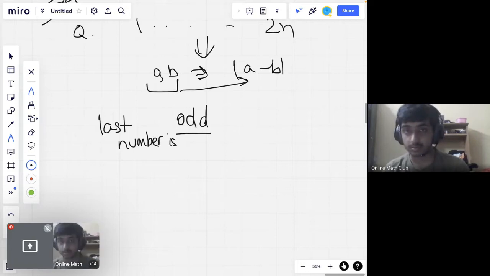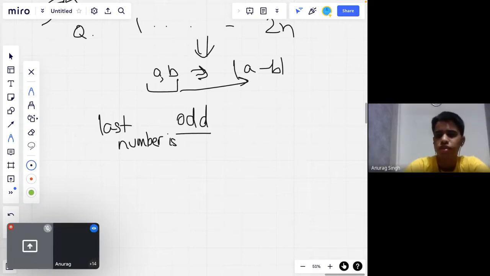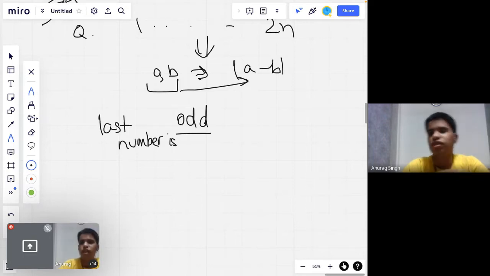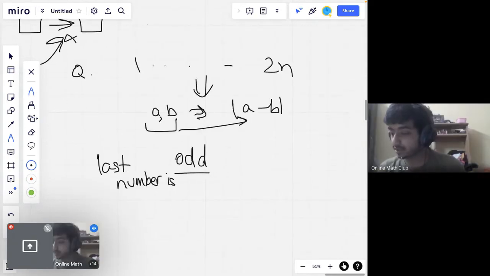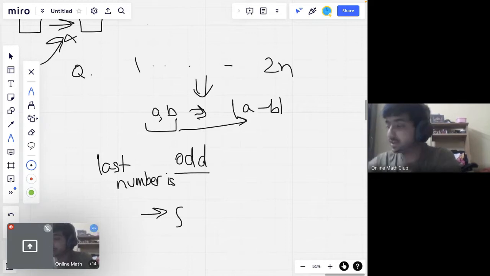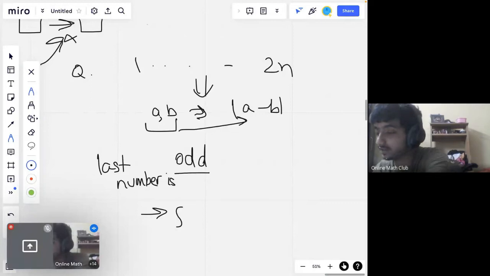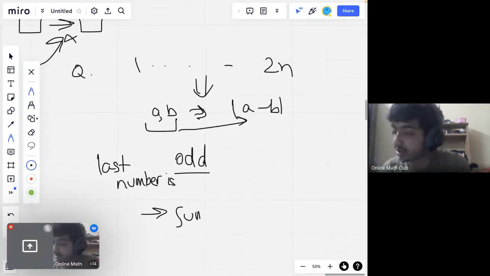Sure. The invariant here is the parity of the sum; it remains odd even after any sequence of moves. So even if there is only one number left, the sum will be odd only, which implies the number has to be odd. Right, the sum of the numbers. This observation helps us easily. It's just a one-step question because this observation finishes it. The sum of the numbers is odd.